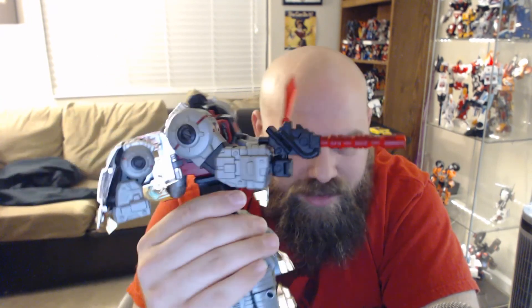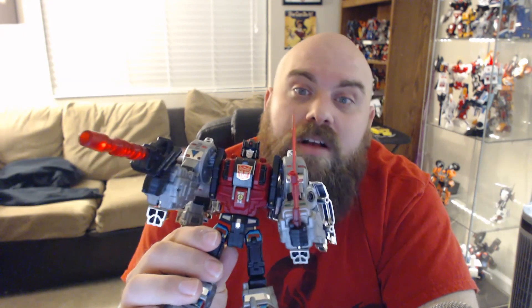Let's go over the weapons. He's got a standard gun that's a little bit bigger than Roar's — it's the same kind of thing but a little beefier. The sword here unfolds and it just looks awful. I don't know if there's some unspoken rule that if you're doing Sludge you have to give him awful weapons. The gun's actually not bad — at least he holds it, unlike certain others — but this sword is just terrible.